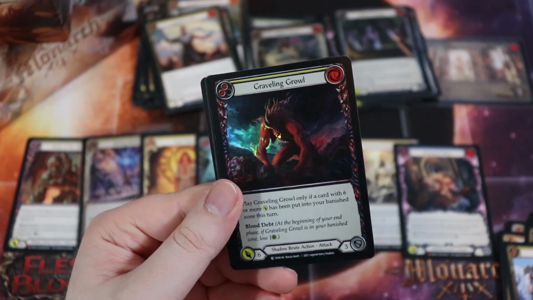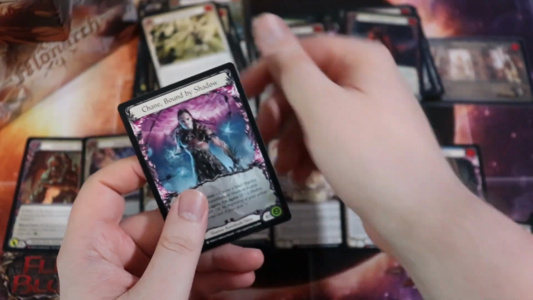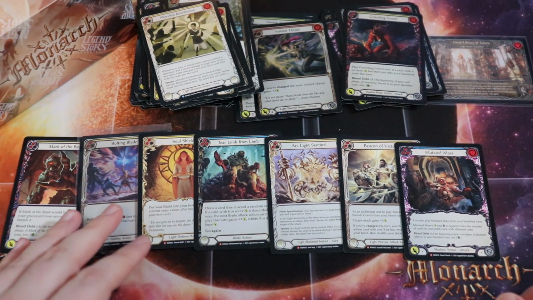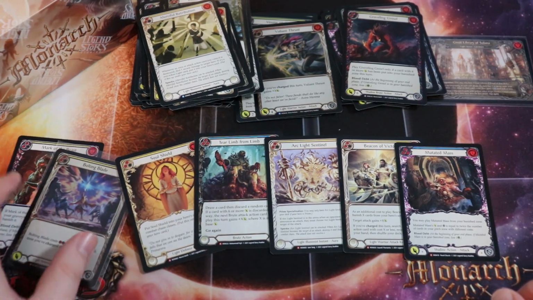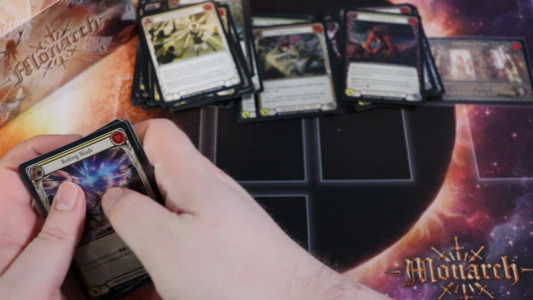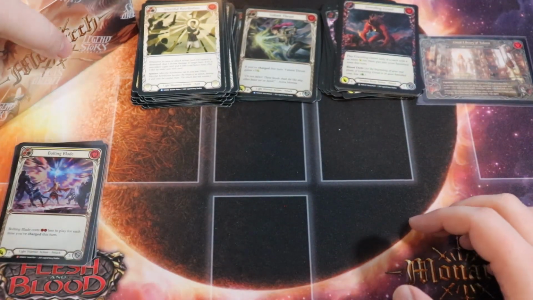All right. So no legendary in this box. We have a Graveling Growl. Halo Majestic. Nah, okay. That's still good. That's the best box I've ever had. Well, there was also that box where I pulled a legendary and an extended art in the same box. That was pretty close to the God box. But yeah, all right, here we go.